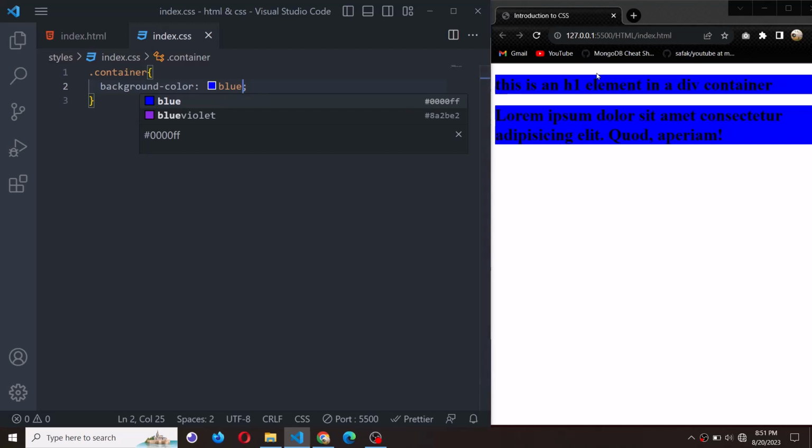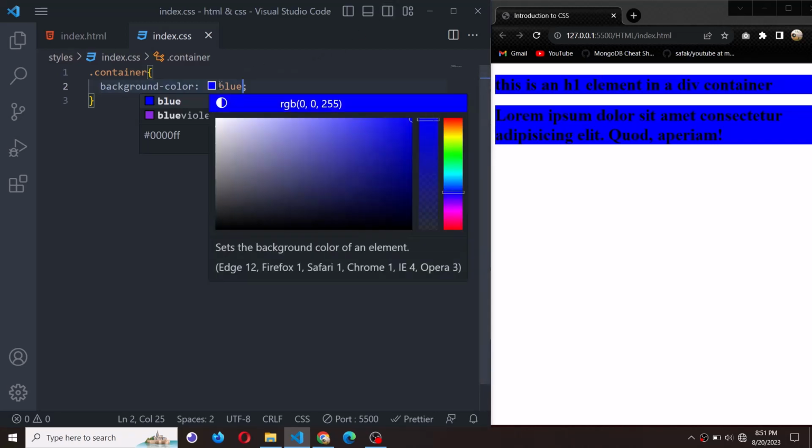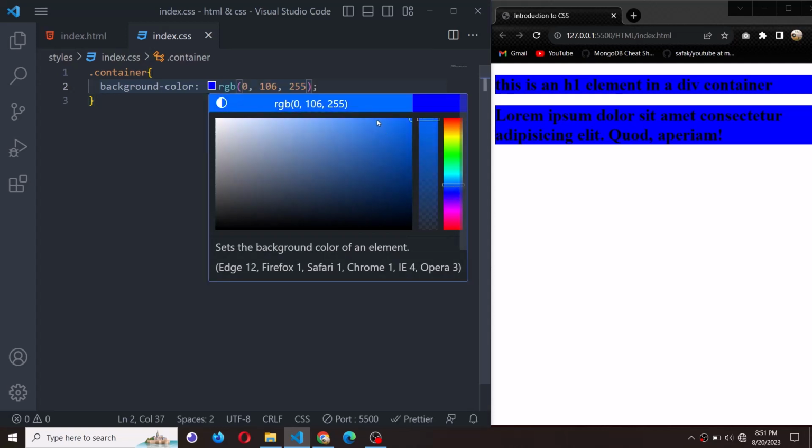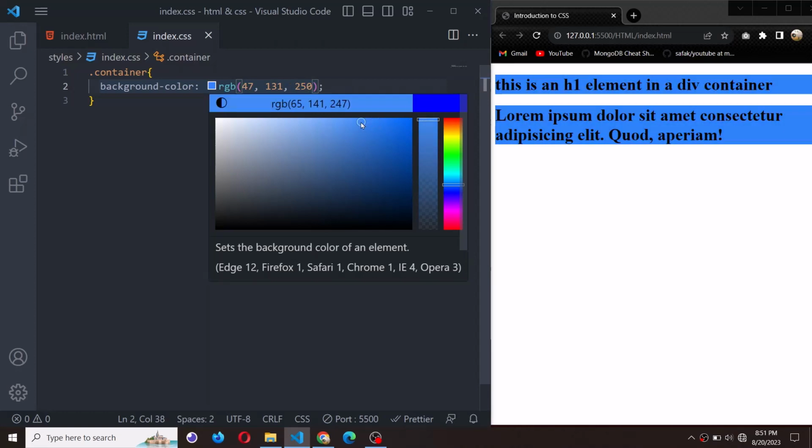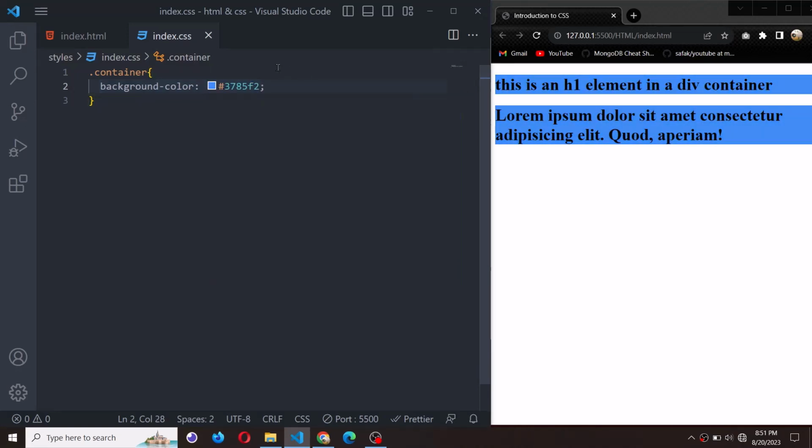Okay, and as you can see, they both have a background color of blue. This blue is too deep. I would like it to be a bit beautiful, so something like this. I think something like this is fine. I want the text to be white. Okay, I think this is good.